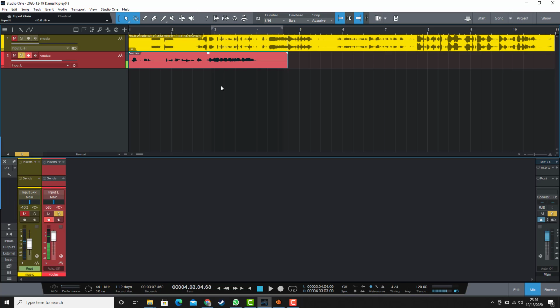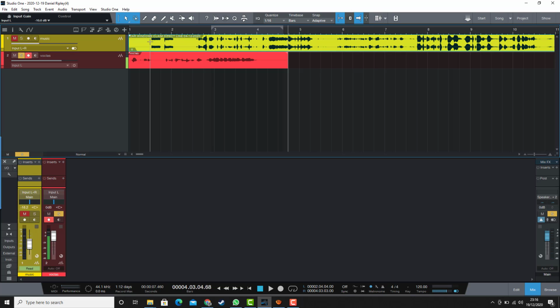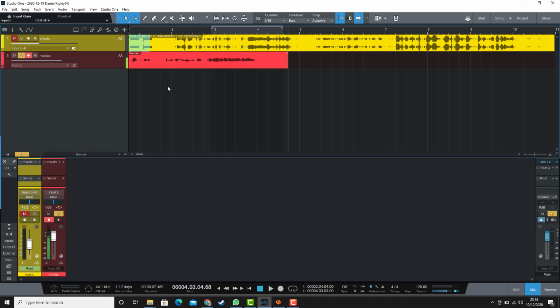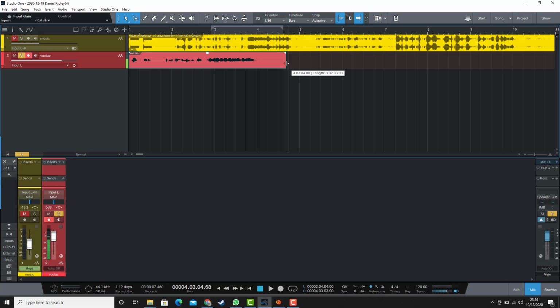Now if you wanted to clip a little bit off of this, or indeed the beginning of your music track, you can do pretty much what you've got inside Reason. You can just select and drag like that. You right click, and then you can click on delete time, and then it will actually delete the part in the beginning if you've got too much long of an intro. In my particular case, I just want to grab the end of this audio track just to bring it down to there. So you've got the basic features that you expect to see in here.